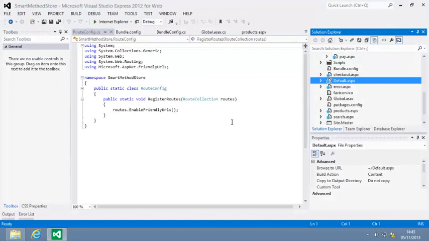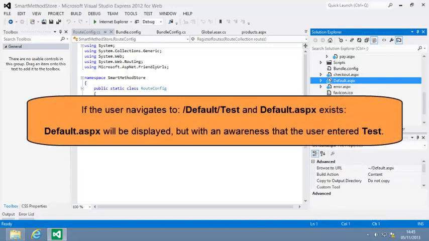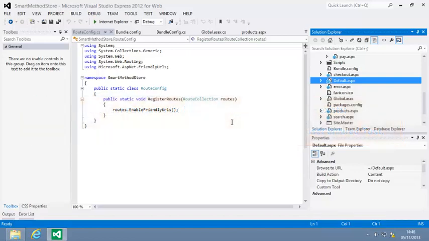As well as enabling pages to be accessed without extensions, friendly URLs enables you to extract additional segments from a request for a page. For example, if the user navigated to /default/test, the default.aspx page would still be displayed, but with an awareness that the user entered test.